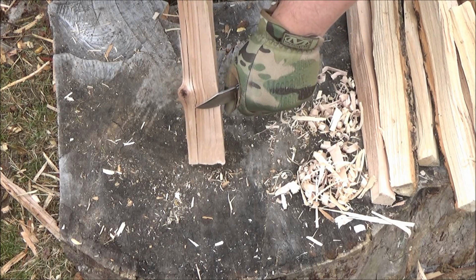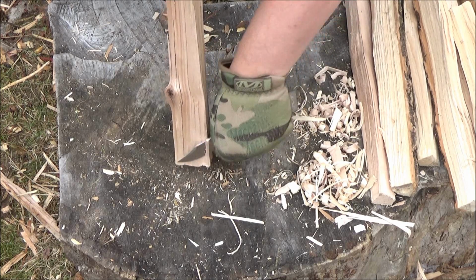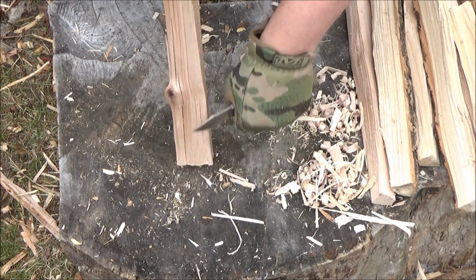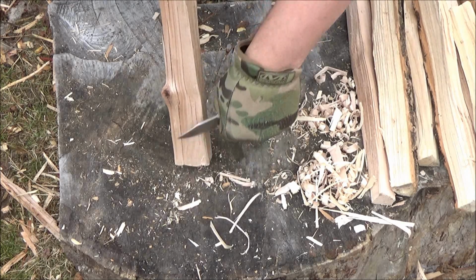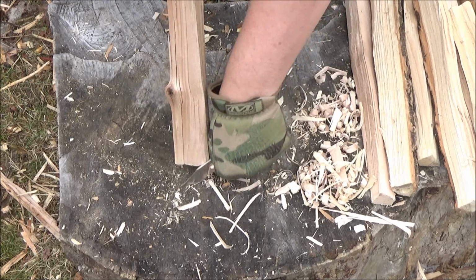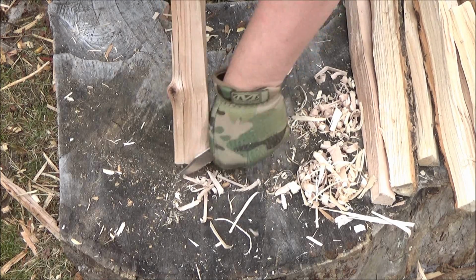And here is some usage footage for you. Now, a small little fixed blade like this, I think a lot of people would just carry it around town as a substitute for a folder. Some people prefer a small fixed blade to a folder. It's just kind of a package opener type thing.